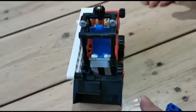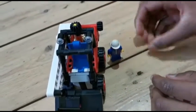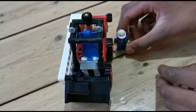But there are a few flaws. This is the comparison with a minifigure. It's quite big compared to a minifigure, and it's definitely not minifigure scale.